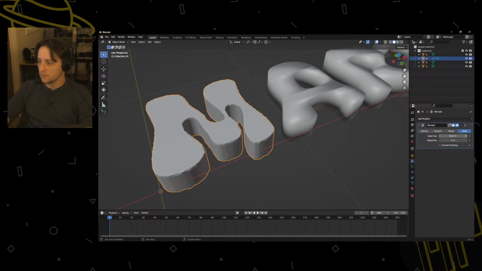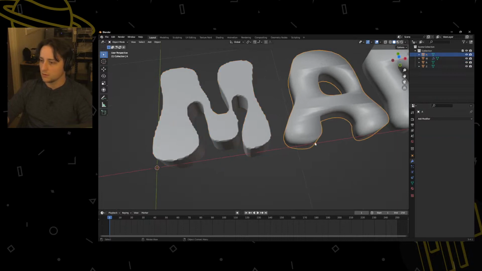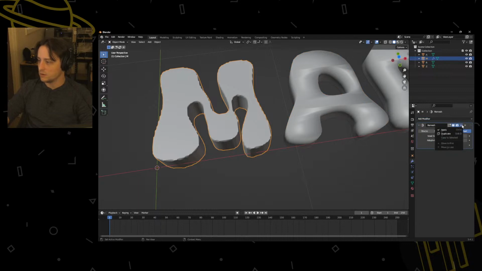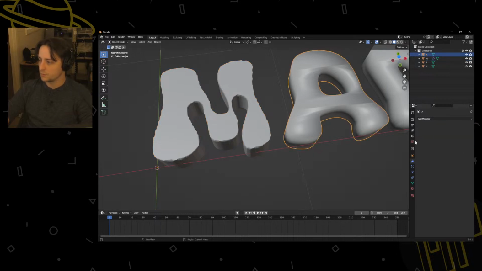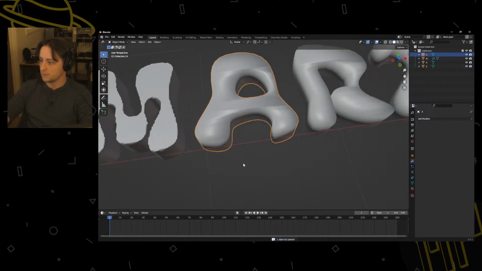So let's see how far I can get away with this. I think I'm gonna have to stick with that 0.1. So that's a good number to use though. Let me do the same on all of these. I think there actually is a way you can, I thought maybe you could, someone could probably tell me. I don't remember if there's a way to copy modifiers, but whoops, I don't think so.